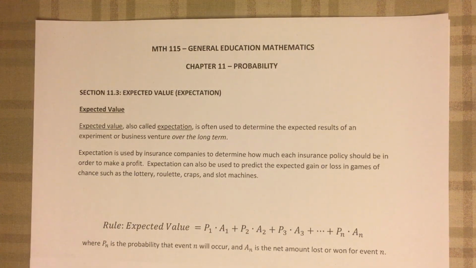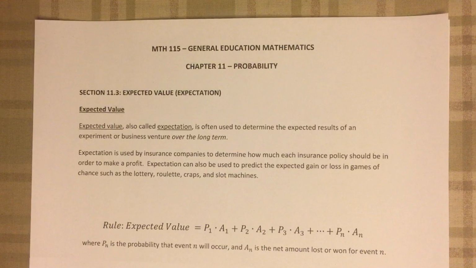Today we are going to start with and talk about expected value. Expected value is also sometimes referred to as expectation. And what expected value is it determines the expected results of an experiment or business over the long term. So when we're thinking about our expected value, this is not something if we were to try this once or think about something for a very short period of time. We're looking at something over a very long period of time.